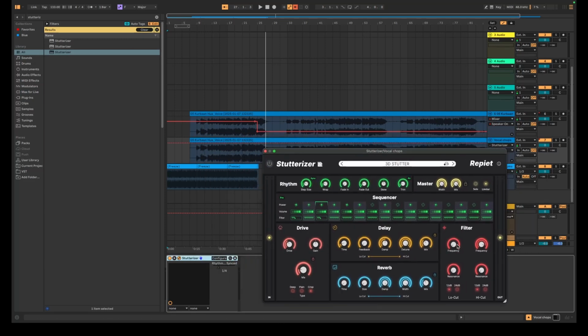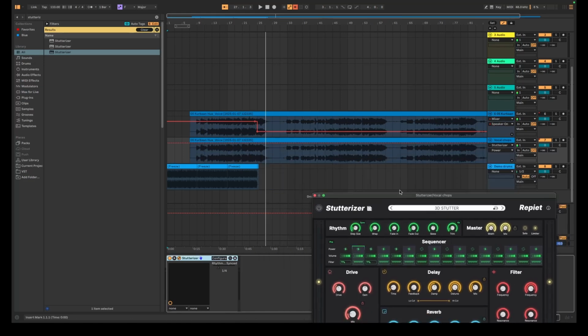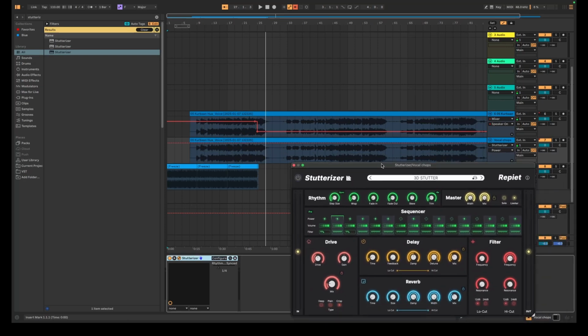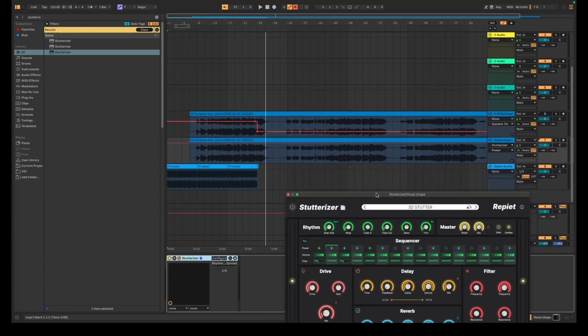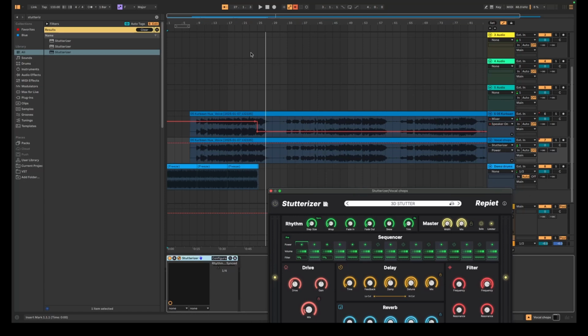That's pretty cool. They got a filter, which I assume is like a high pass and a low pass filter. So you don't need to use auto filter per se. You could use auto filter to fine tune the sound, so to speak. But that's enough yapping for me. Let's listen to the 3D stutter and see how it sounds.